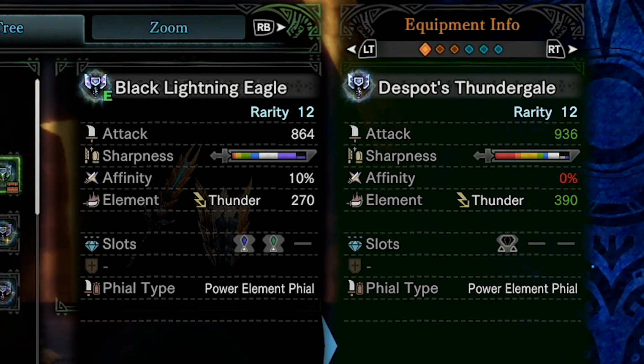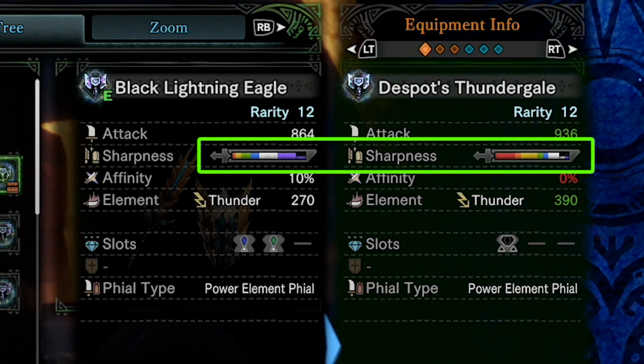Black Lightning Eagle has some stuff going for it too. Gets 10% more affinity than Despot's Thundergale. Really, that's not a lot. It's not a big difference. But there is a very large difference in their sharpness. So Black Lightning Eagle is going to have a large purple sharpness bar the whole time. And then after that, it's going to have a large white sharpness bar.